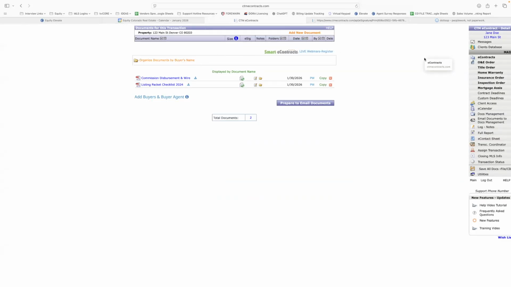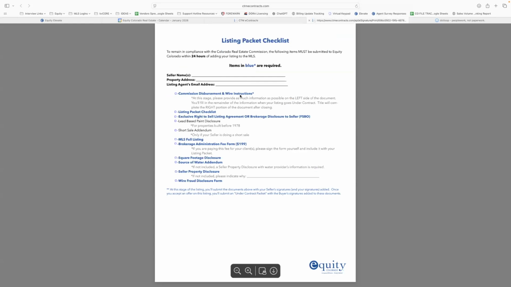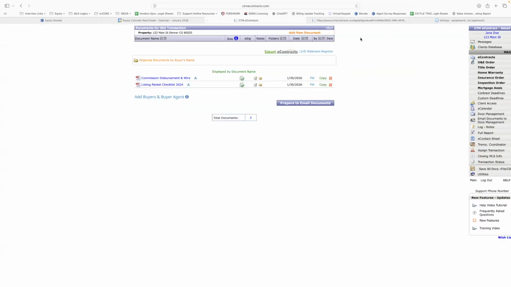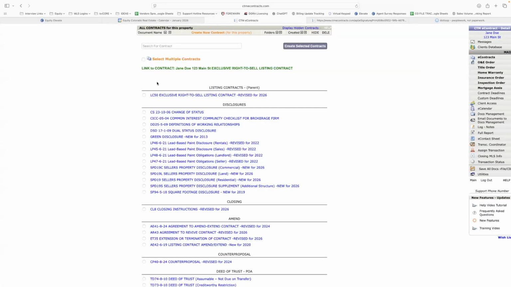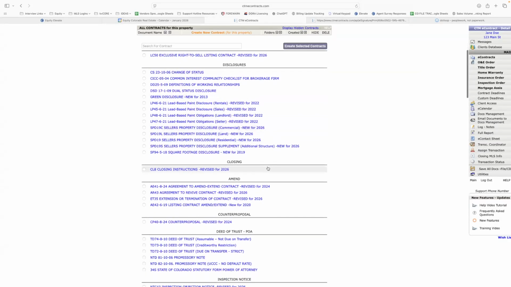Then if we go back to our listing packet checklist, we will see, let's see, one of them down here is square footage disclosure. So since that's a Colorado Real Estate Commission approved form, that will be back in the first section right here. So let's find that one.